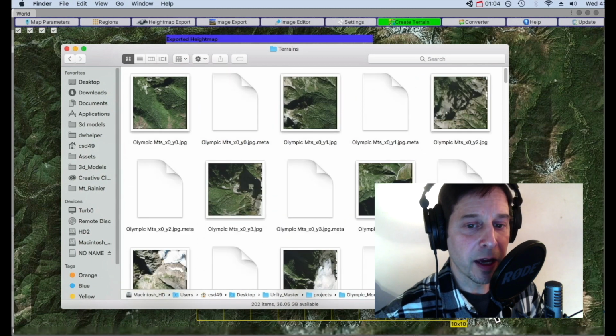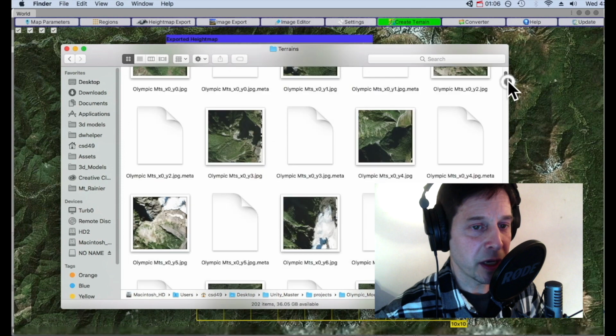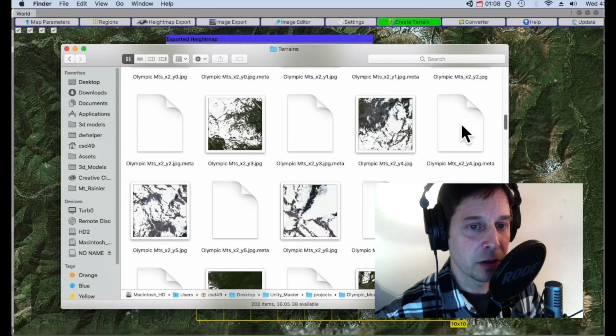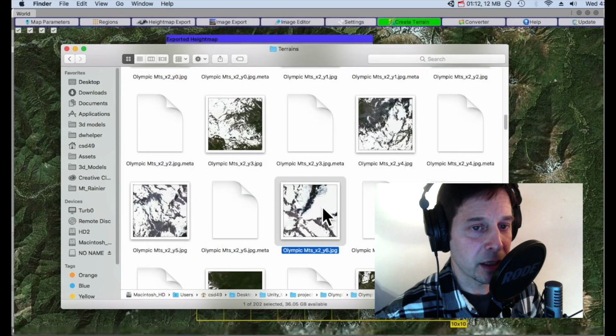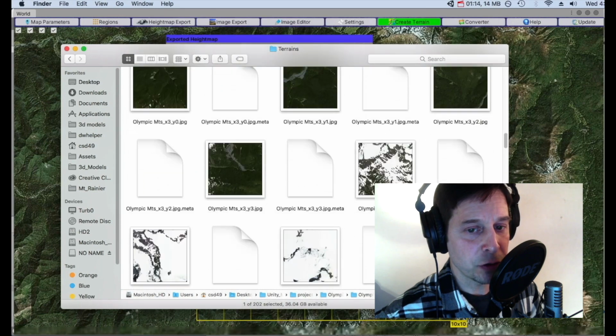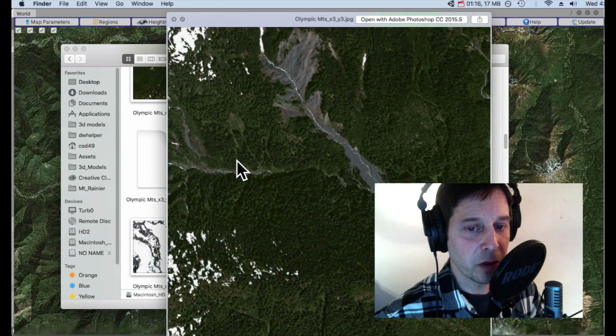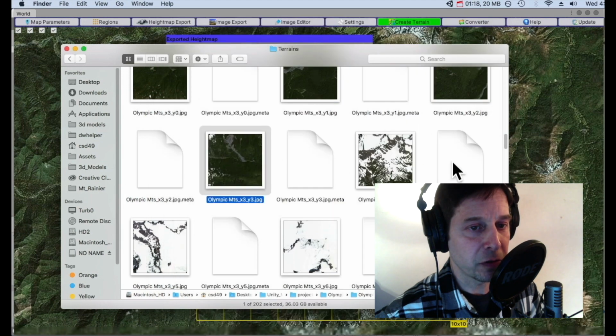I'll show you the assets folder of where the terrains have now been imported. You can see that there is a JPEG for each quadrant of the grid with an accompanying metadata attached to it. Here you can see the preview on these images looks quite nice.